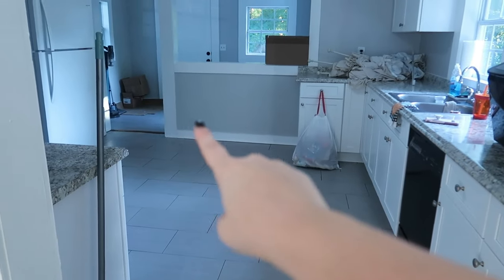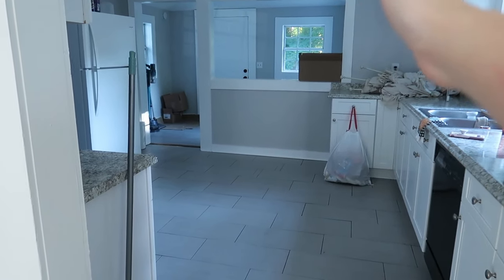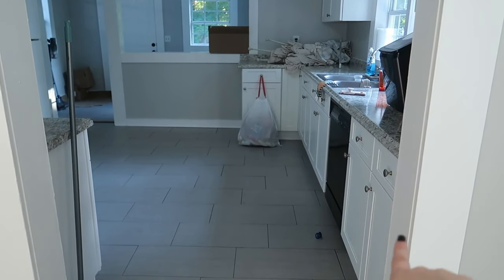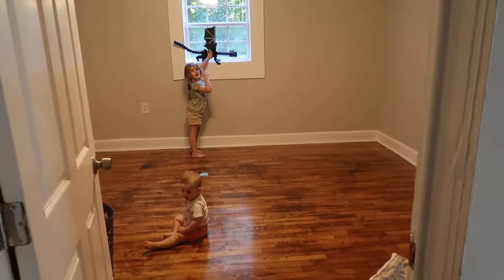And then I'm just gonna put a baby gate up to block off the dining room and keep the trash can in there and the vacuum cleaners and the mop and all that in there. And put child locks on the cabinets. So that way Jackson will be free to walk through the house and not have to be confined. And I cannot wait to decorate and show y'all all of the updates.